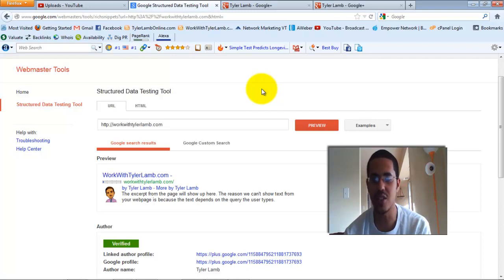And a lot of people haven't started doing this yet, so your content is going to pop out above the rest. Even if your article is a little bit lower on the first page than somebody else's, the fact you have a picture there is just going to draw somebody to it quicker, and they're probably going to be more compelled to click on that link.